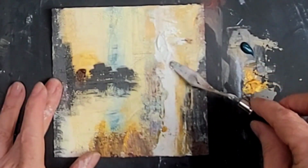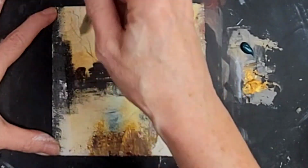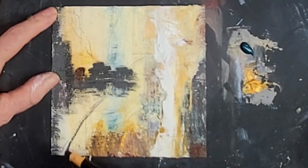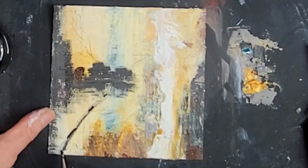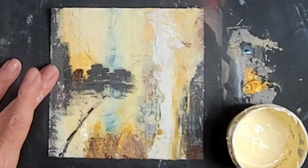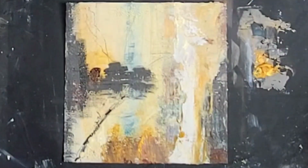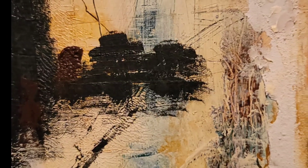Now I'm just adding a little bit of the lightweight joint compound again, and now with the Micron pen adding some very fine lines, and then I go into the bottom with charcoal, and then a little bit with a small brush, a little bit more of the Buttermilk, and then just smooth over this joint compound so it's flat. And it is done. You can see all of that delicious texture.